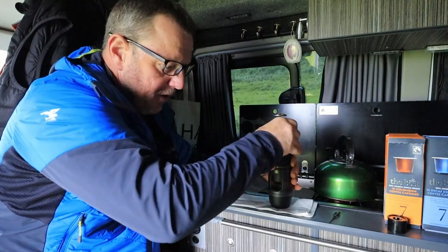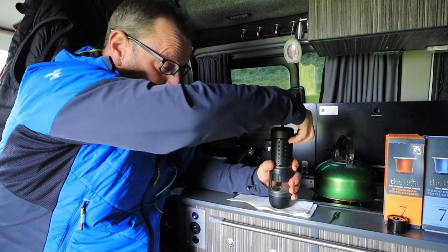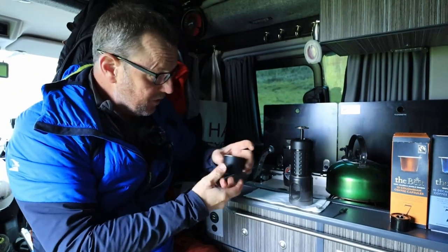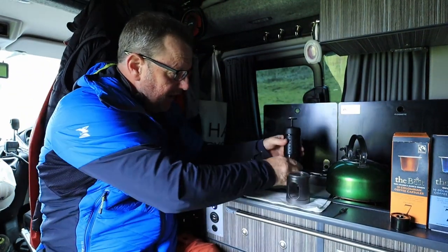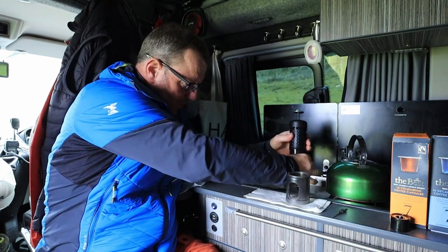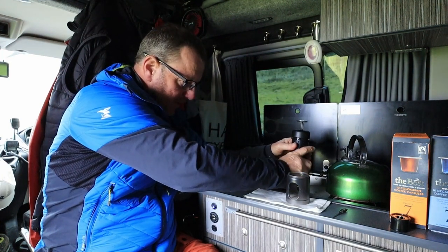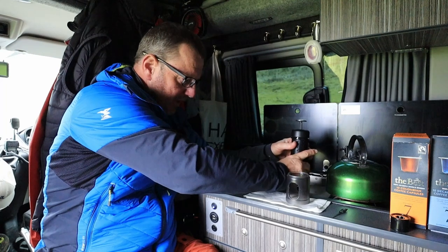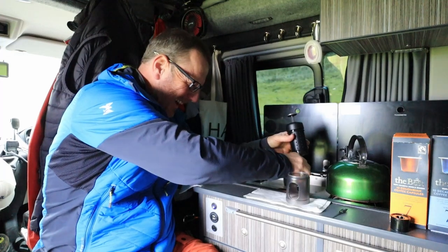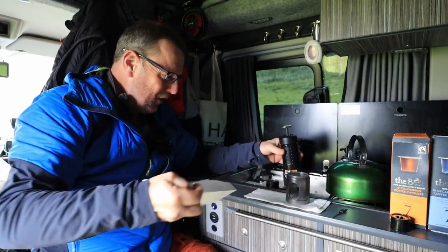I know I can get two or three coffees out of this little bit of coffee. I don't need it that strong, but it is strong enough — it's really nice, and this Costa coffee is beautiful. Clean out your little dish, take out the bottom, and release the pressure in the top just to make sure. Unscrew the bottom and if you do it over your sink just to make sure any drips come out. This is where I make a mess normally — I normally put it all over my sink. And I did exactly what I said I didn't want to do — I've tipped it all over my sink. My fault, I wasn't watching.